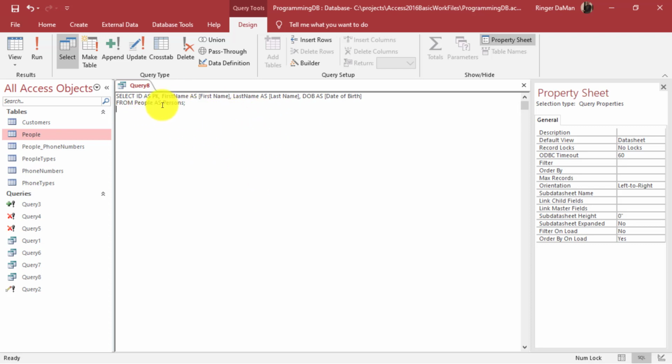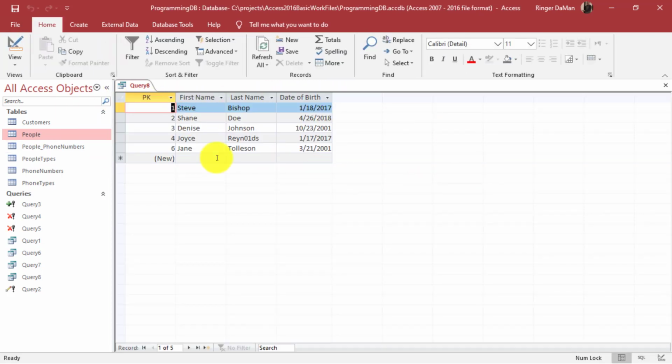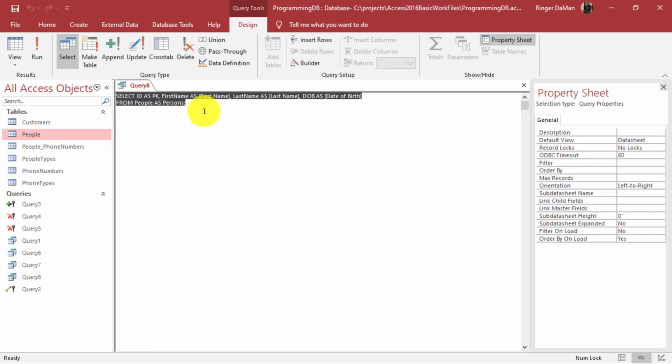And doing this kind of aliasing can really help you in labeling the results that you're expecting into something that the users are really going to understand. So if I run this, just to show you that if I remove all the references to the persons table in that select statement, it's going to go ahead and work anyway. So if you plan on changing a lot of aliases, maybe that's an effective way of doing it without having to go through and rename everything. But in general, it still really is a good practice to add that alias name here or give the fully qualified name to that field.